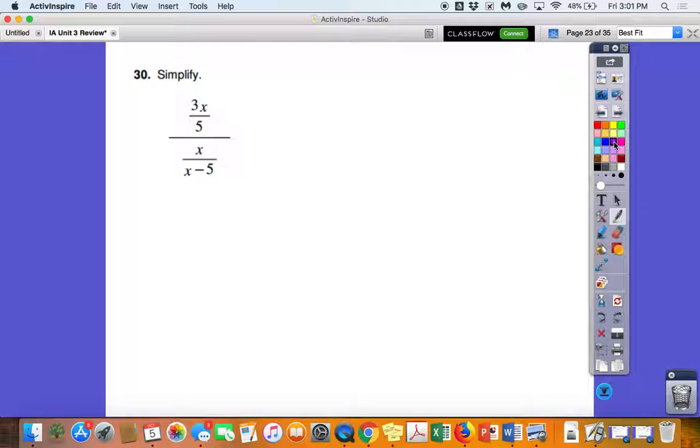So if you do the common denominator of your baby fractions, you have a 5 and you have an x minus 5. They do not overlap at all. Yes, there's a 5 in here and there's a 5 there, but remember this one is attached to the x, so all of that together is one factor. So they're really not connected. What you're going to do is come over here and multiply top and bottom by 5 times x minus 5.